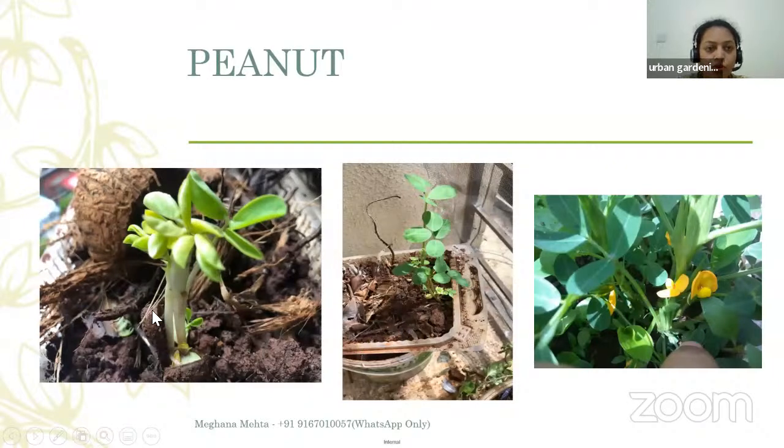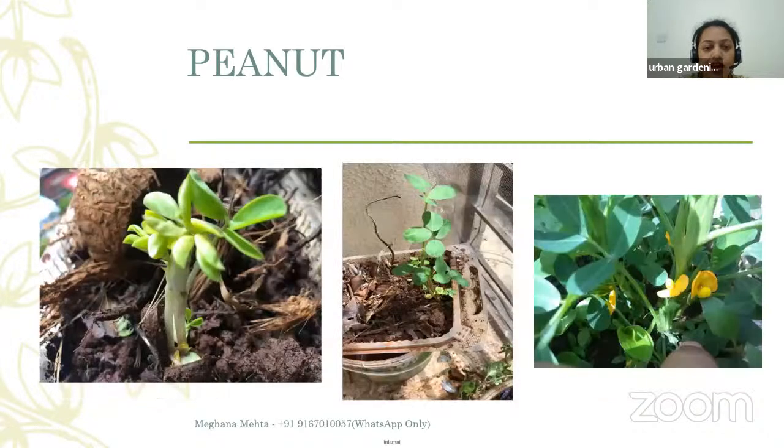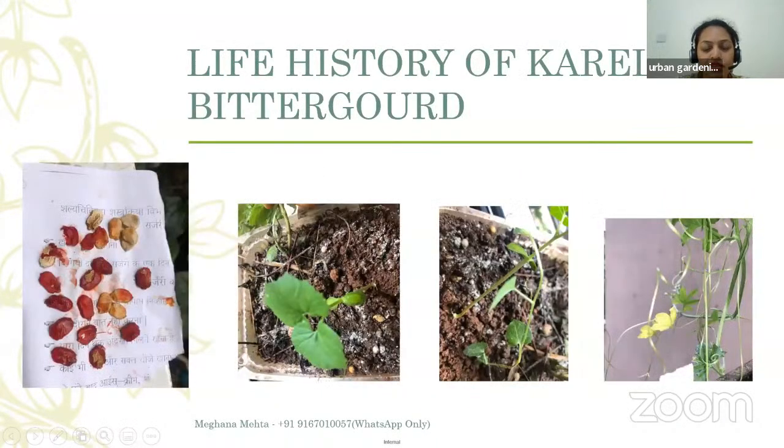From the small, I go to the previous. This is a cap of a bottle filled up with water in which I sow that peanut. And that peanut, or the groundnut, shoots, sprouts, and I place it in soil in a small container, and then I transfer it into a big container, and there I get the flowers. Once the flowers dry off, I dig up the soil and I get the peanuts.